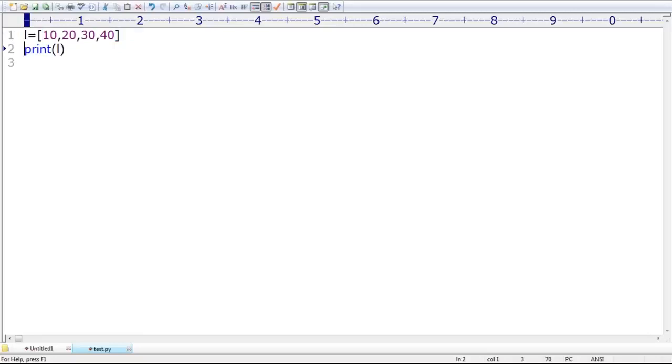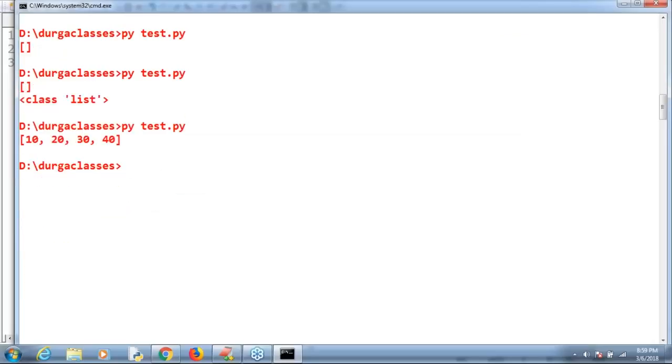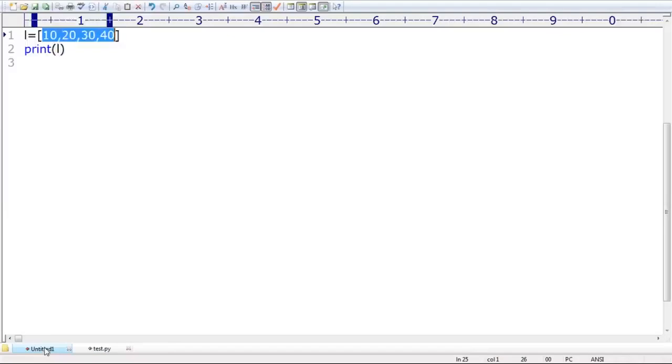Have you observed? If you know the elements already, within just a square bracket, first element, second element, third element, fourth element, you can take. This is the way. This is the second possibility, right?